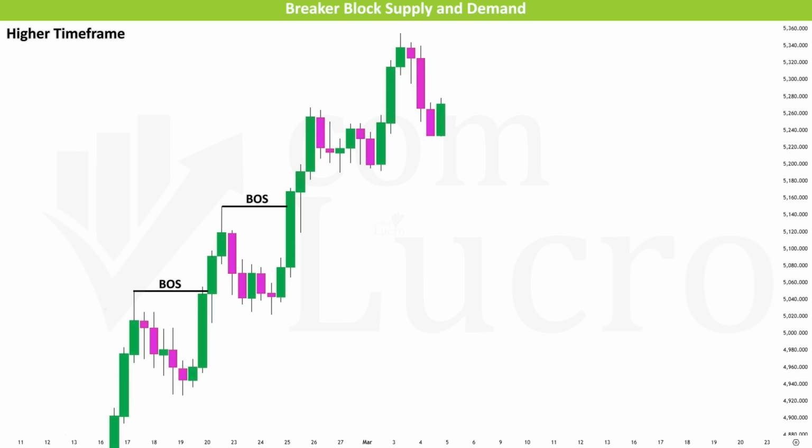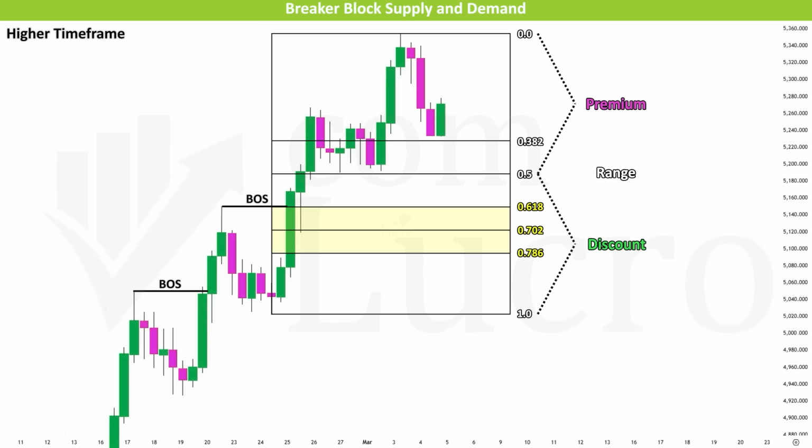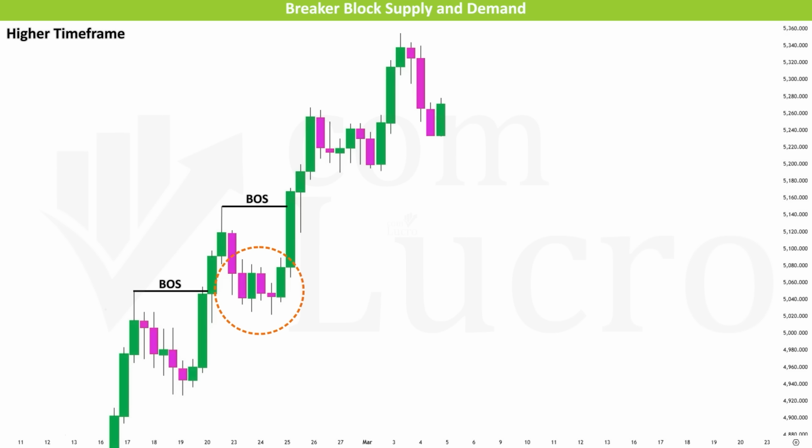Start by marking the structure manually on the chart. Once price forms 2 consecutive bullish breaks of structure, shift your focus to the most recent one. From there, trace back to the origin of the bullish expansion move, the move that caused the break. That origin point is what defines the demand zone. The next step is to mark the most recent unmitigated demand zone on the higher time frame.